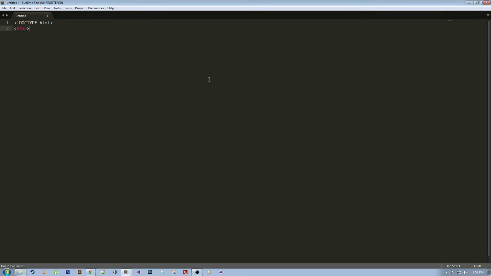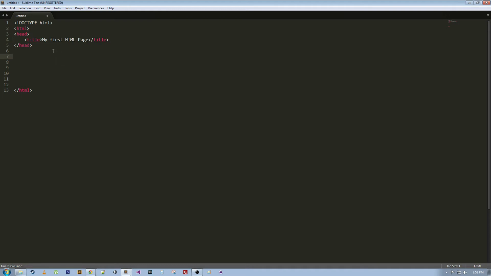Next is to say, hey, this is an HTML page, so we want html, and we can actually just do the closing bracket right away, and everything's going to be in the middle of this. We can then say head and close that, and I'm actually going to give us some space here. So what do we want in the head? Well, before we saw that there was a title, so we can do that, and in order to tell what's in what, I'm going to do some nesting here for organization and easier reading later on. My first HTML page, and that's your title.